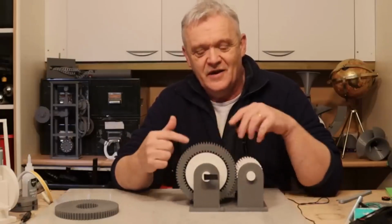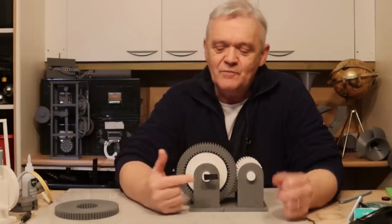So the faster the blades spin, it spins this faster, which spins this, creating a mechanism that slows down the output, so the output remains relatively constant.